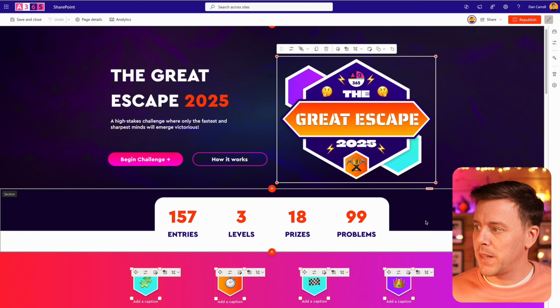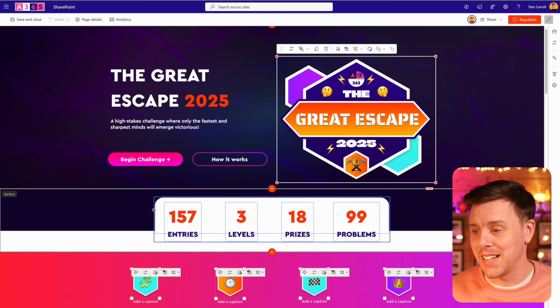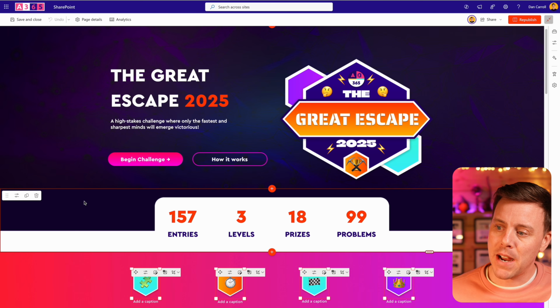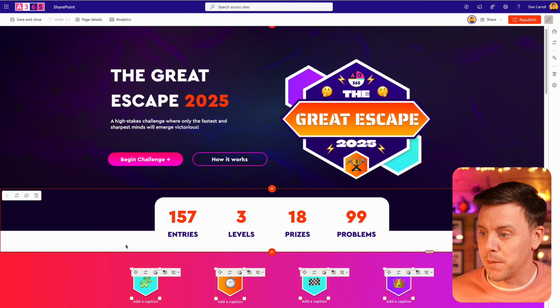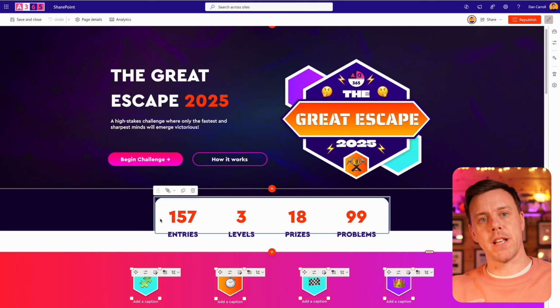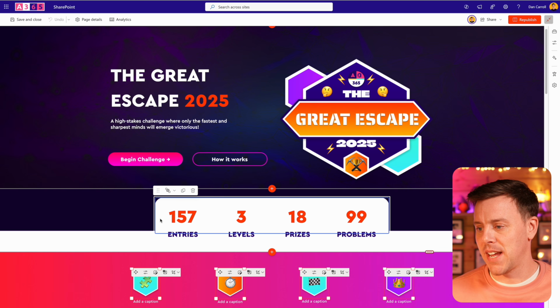Coming down here, when the page is published, this all seems like one section where magically another section is overlapping onto it. But in reality, what I did was I created another section here, still a flexible layout, added a background to it, which matches the top background, also has a white strip going along the bottom. And that means I can add in this white background image in here, but it looks like it's kind of overlapping the previous section, which works nice.